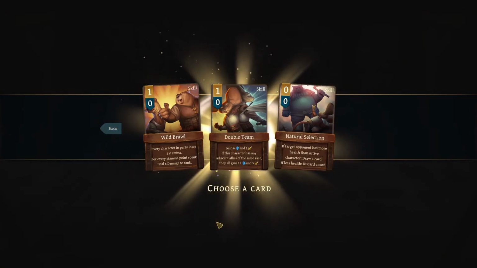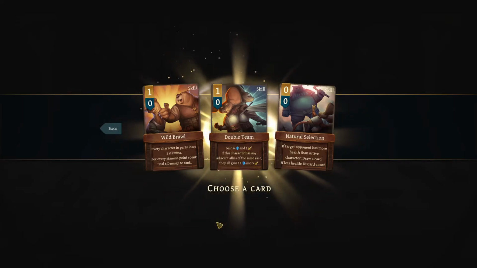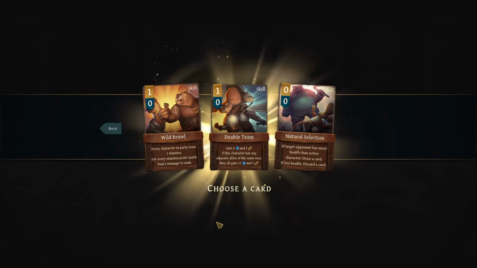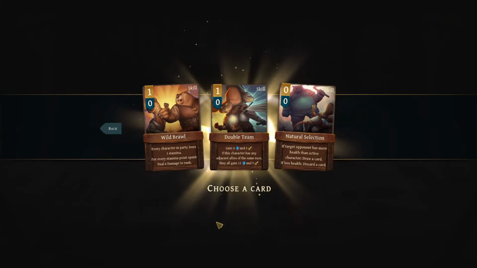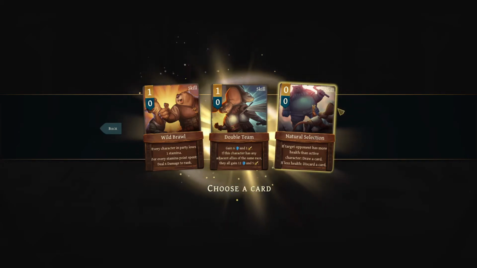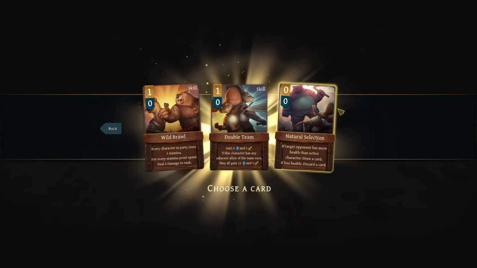The big thing is if we take a card, it could be really good, but the more cards you have, the more you have to draw. And as you draw and discard, you don't get the cards back from the discard pile until you've taken everything from the draw pile. So it's kind of a tit for tat. Natural selection. If target opponent has more health than active character, draw a card. If less health, discard a card.